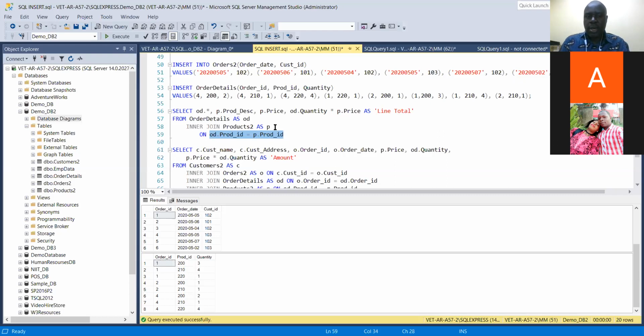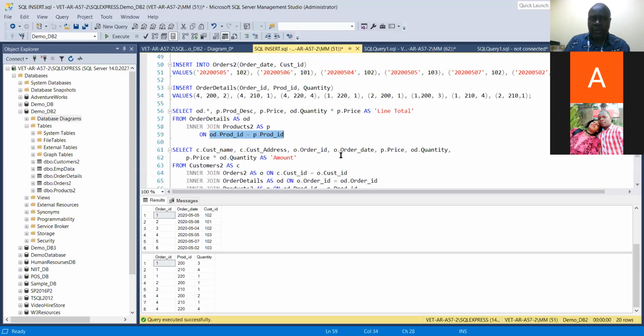So the database engine will need to know each column that you want to retrieve, from which table does that column belong? So we can either use the actual names of tables, but that would be very cumbersome because the table names can be long. So to shorten the statement, we can use aliases. Aliases are like nicknames.